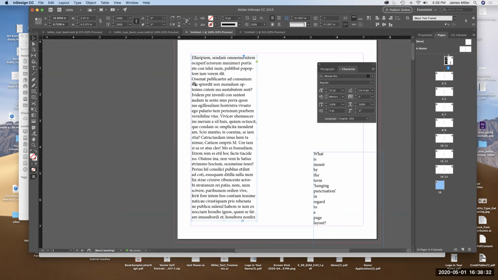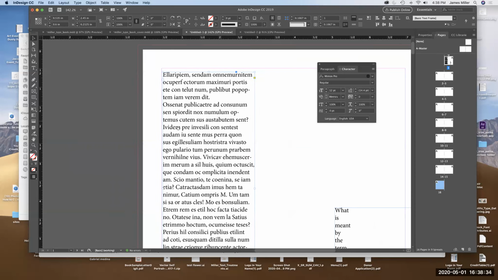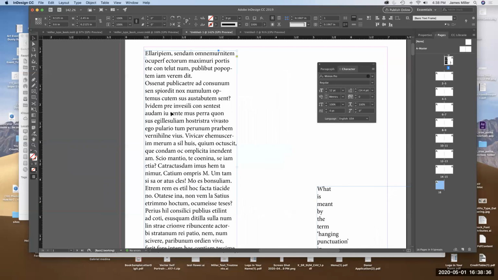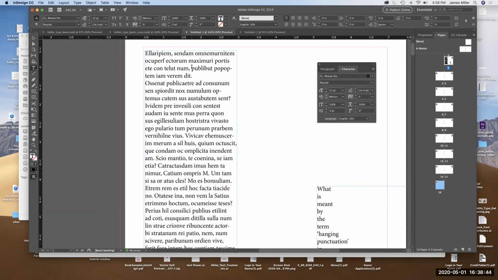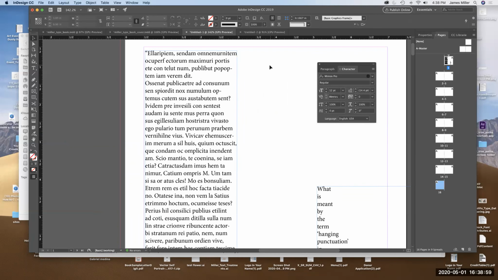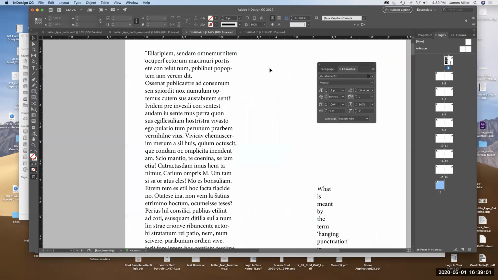Regular old text box. But oftentimes you're bringing quotes or other types of punctuation in. So I'm going to add a quote here, an open quote. And I'm going to toggle off the guides so you can see it just hanging there by itself.